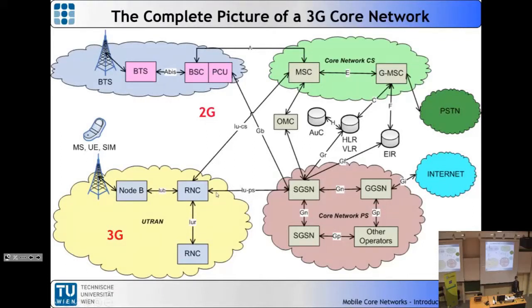Because actually all the data has to flow through the box. And if we go to LTE tomorrow, or in the afternoon, you will see that the first solution in LTE was to reroute the data traffic on the outside, because we just said if the GTP tunnel is established, there is no need anymore to talk to the SGSN because the tunnel is there, the information has been exchanged, the data can flow to the base station. It doesn't need to go through this box anymore.